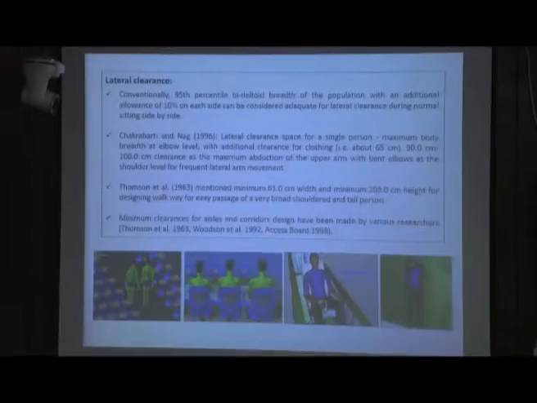Similarly, if we think about the width of the door, while we are evaluating the width of the door, then we can put one 95th percentile mannequin whose shoulder breadth or bideltoid breadth is the maximum. We can put a 95th or 99th percentile mannequin, and we can check whether that person can easily come in and out. So from the visual inspection also we can understand that the door dimension is correct or wrong.